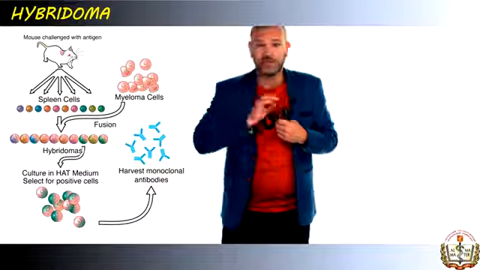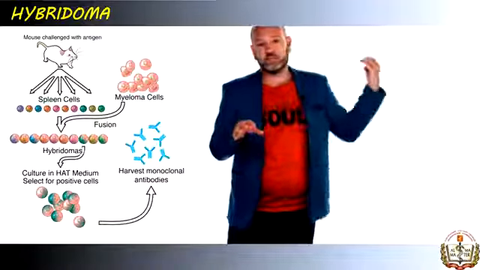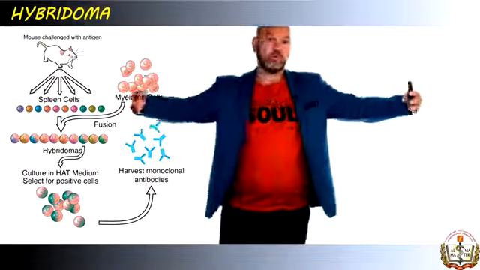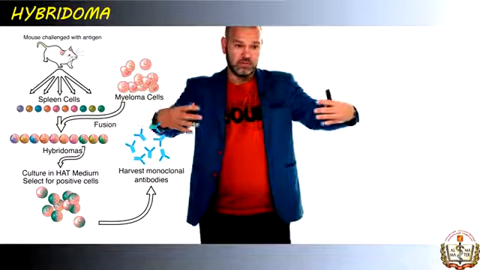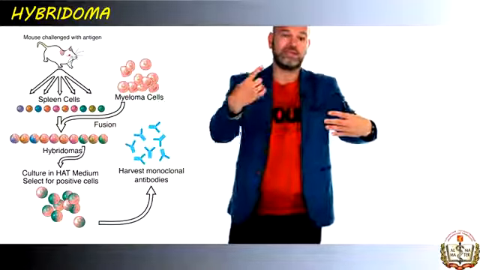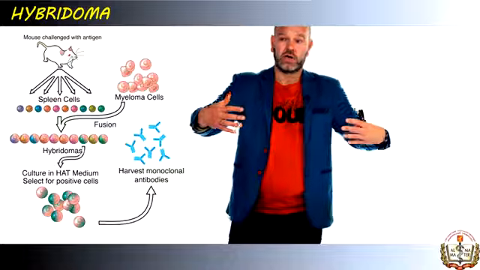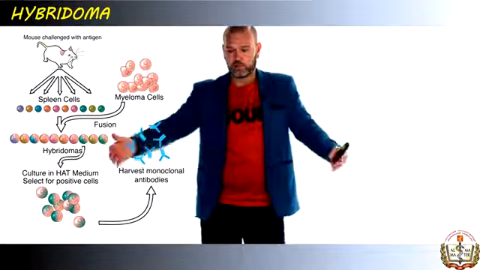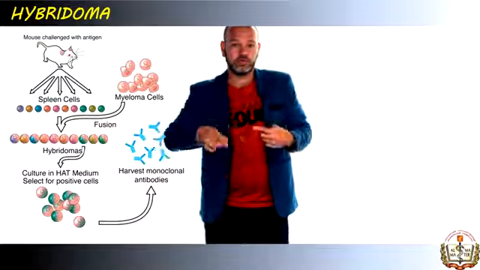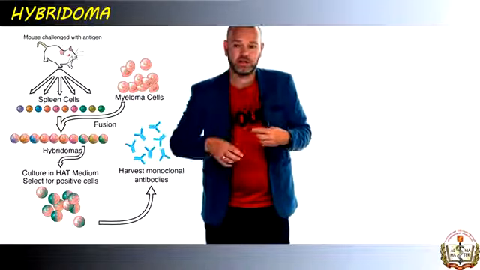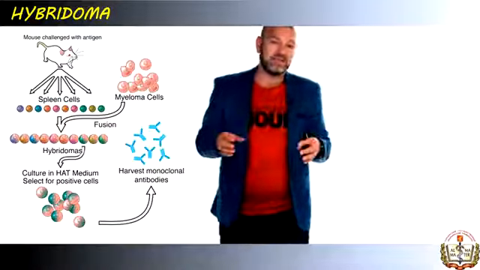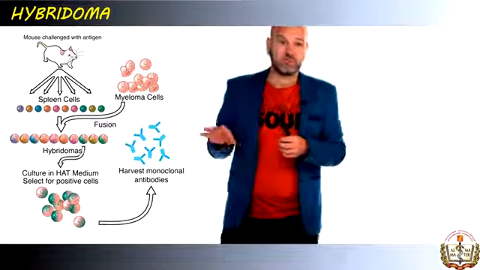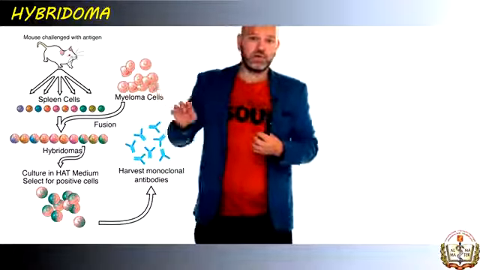Of course, every antibody will be absolutely identical to the previous one. And you will have a pool of antibodies, a single clone, one clone of antibodies. That's why it is monoclonal. And of course, that pool is unlimited. Your only task is to keep the cell alive. It is immortal, so you only need to feed the cell. It will secrete a lot of antibodies. And you can use that antibody for any purpose you need.